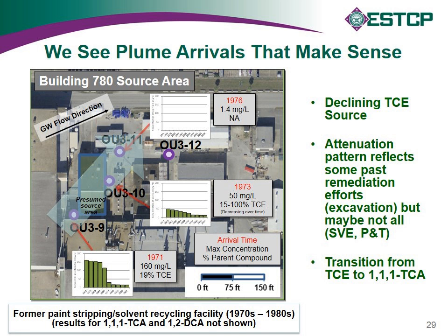We do have this picture that as you go farther down gradient, the sources appear a little bit later. 1971 is where we see it right by the original source, 1973 right in here, 1976 is in here. There were wide ranges in the seepage velocities, but in the end it was within some of the ranges that we saw in terms of the travel time and adsorption and things like that. So overall, we said that these plume arrivals seem to make sense.